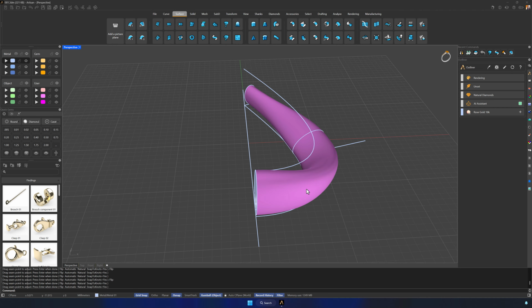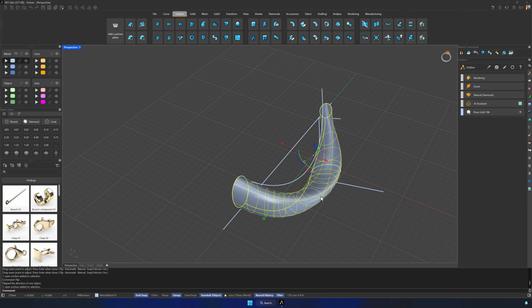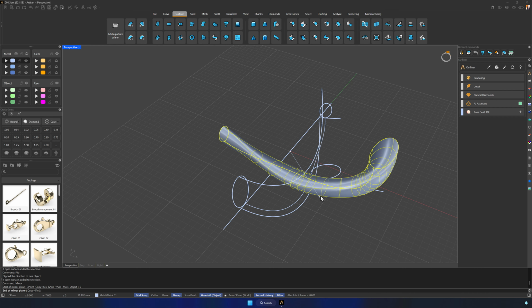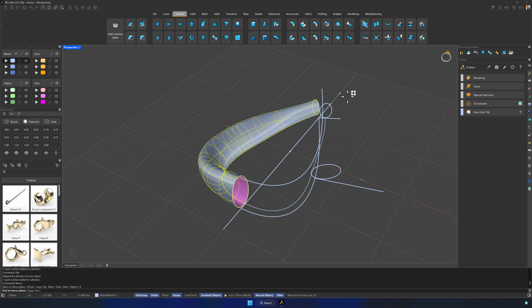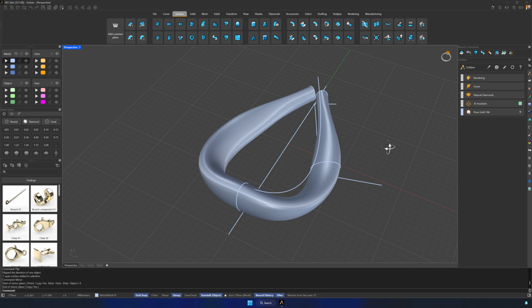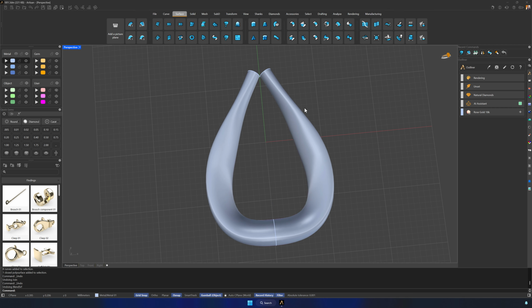For better visualization, switch to Shaded mode by holding Shift. If the surface appears pink, it means the normals are inverted. Select the surface and type Flip to correct it. Now select the surface and type Mirror in the command bar. Type 0 and press Enter to set the center point. Then hold Shift and click on the top side to mirror the geometry. Now we have the other side of the model.